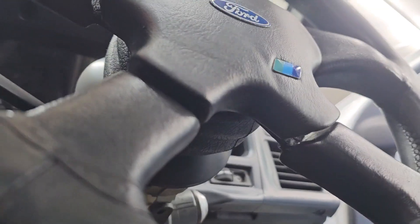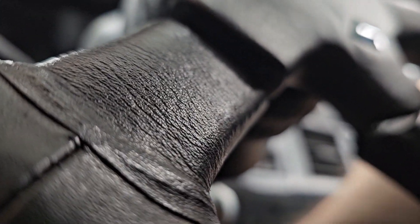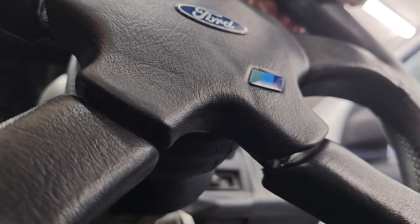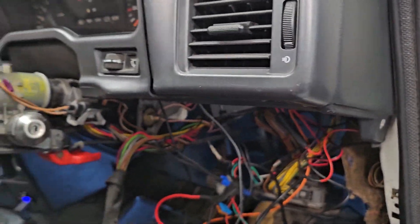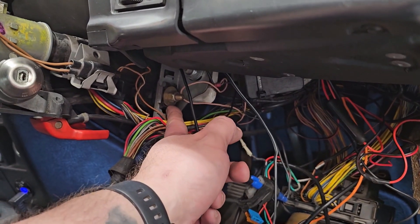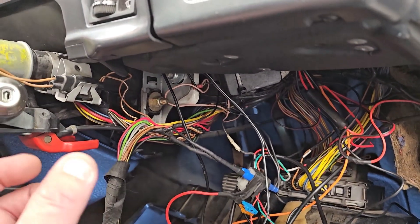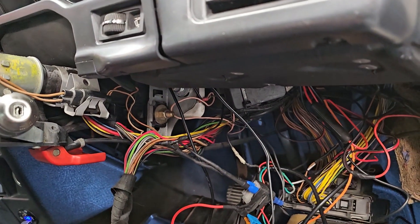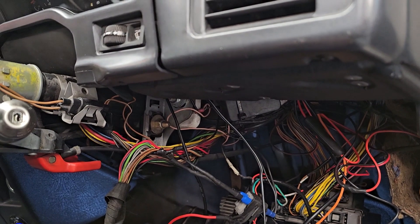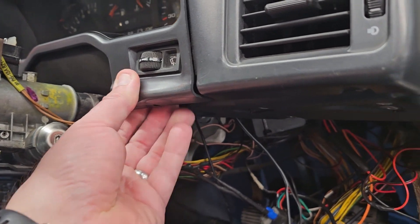Now when I pull the lever down it slides up and down and in and out, and with the lever in the clamped position it's nice and tight. So that's that one fixed. I thought that was going to be a harder job - one of my friends, Neil, was telling me about plastic shims up in there that often wear out, and you can pack them out with pieces of cardboard. I was potentially looking at getting them 3D scanned and 3D printed slightly bigger, but it looks like I don't have to worry about that now. Bit of a result.